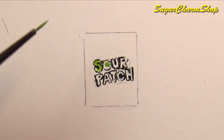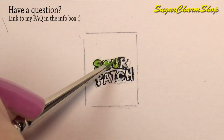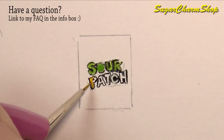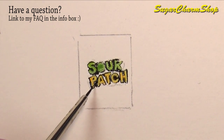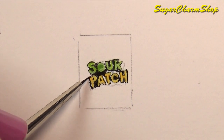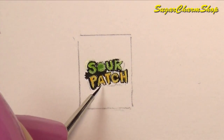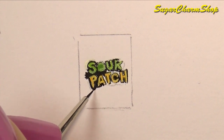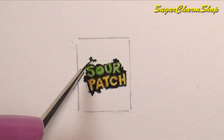So whenever you see me adding white highlights, it's usually white gouache, and then if I want an opaque color, I just mix the watercolors and the gouache together. The brand of watercolors I use is Winsor & Newton, and I just use their student quality line, which is the Cotman. You don't have to use amazing quality watercolors at all for this, because you don't need them to flow the same way you would if you were making a painting, so it doesn't really matter.